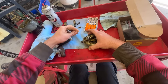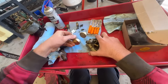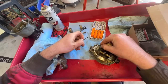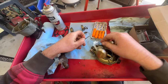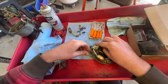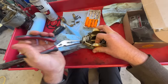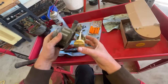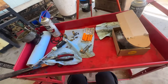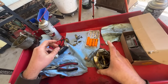Give it a good tighten, needle drops down, came with a new float, which we'll just go ahead and use. Our old rod, set that, see this? Yeah, there's no other way for this to go, so this goes like that. We go, rod's coming out the other side. Let's give it a test. All right, that's working. The top half I think is assembled.